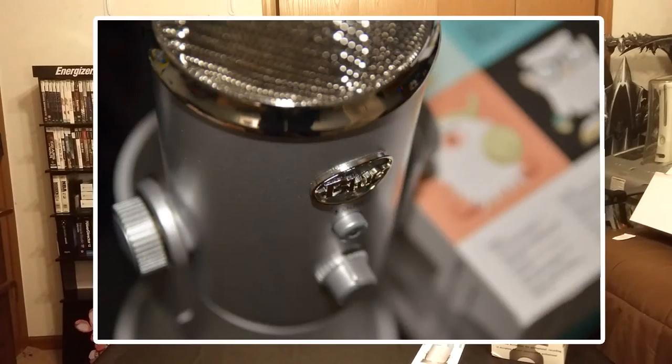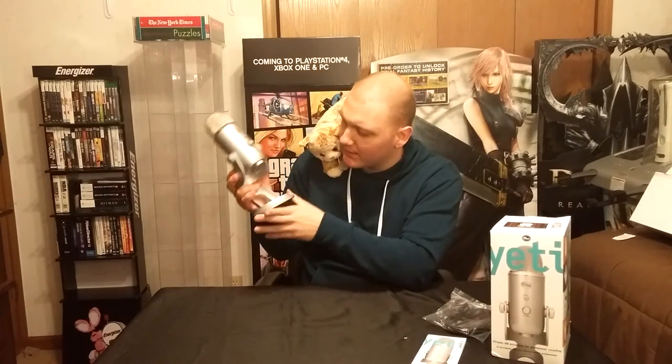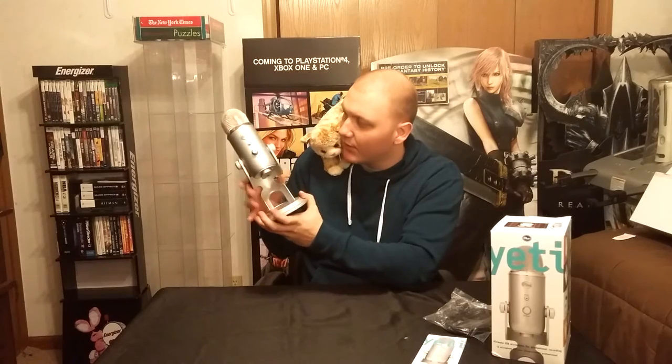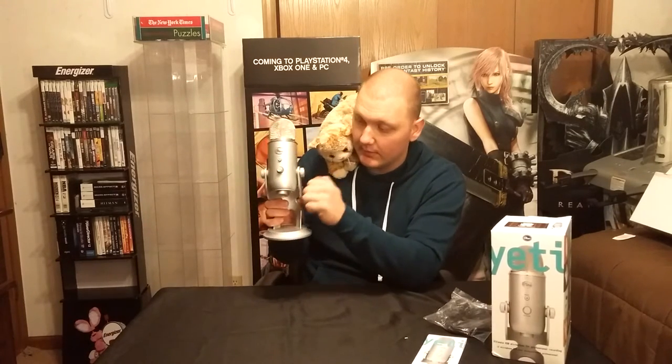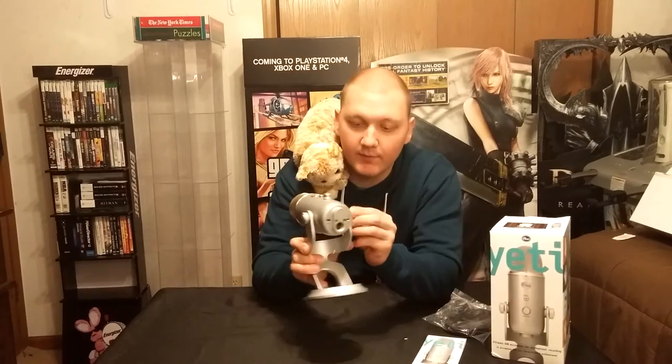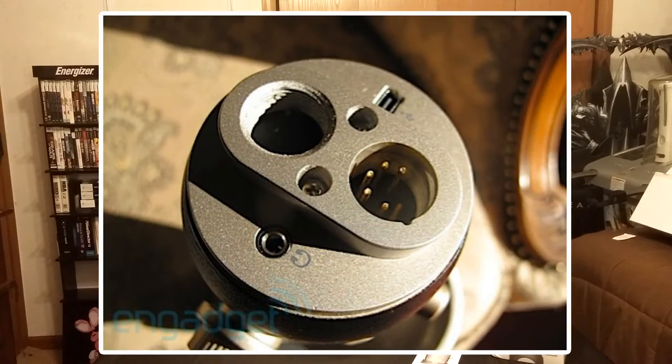You've got your volume button right here. You got your mute button. Beautiful. The base is made out of metal, I think. And so is the stand. This is plastic, but this, I think, is metal. This is metal. Take this off. These actually unscrew. I can feel them unscrewing. And you can actually put a mic stand underneath this, which is awesome.